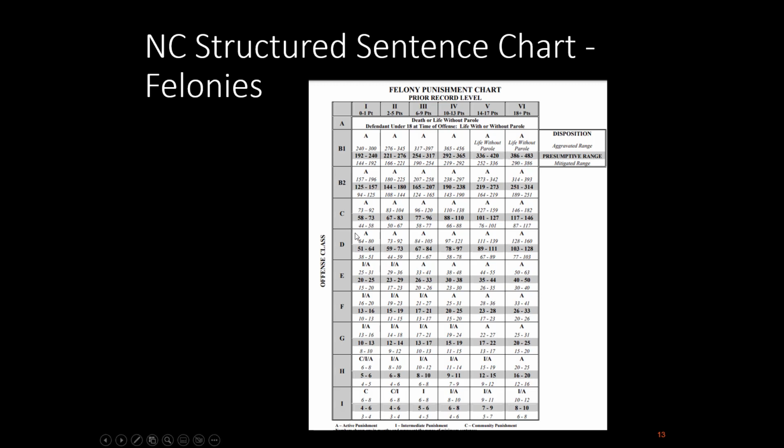Okay? So I said it was C3. Presumptive range, what you would get is the judge could sentence you to 77 to 96 months. That would be your sentence. Now, there can be some leeway there so that you behave in prison, but basically that's your sentence. If he thought you had mitigated your sentence, he can bump that down to 58 to 77. If he thought you were particularly bad, he can bump it up to 96 to 120. So the difference there is between 5 and 10 years. It's a pretty big difference.